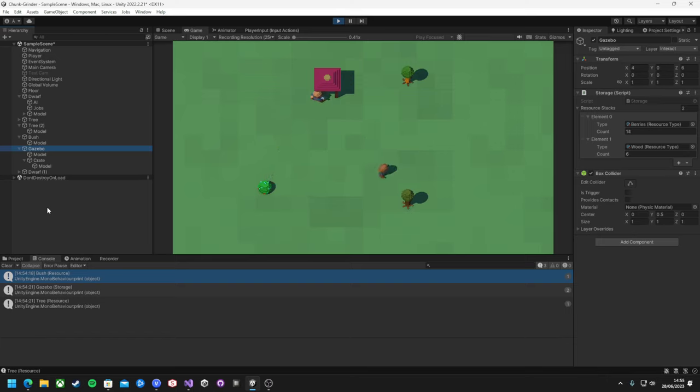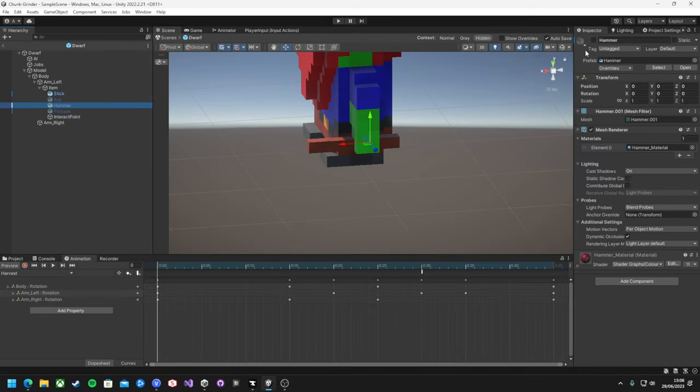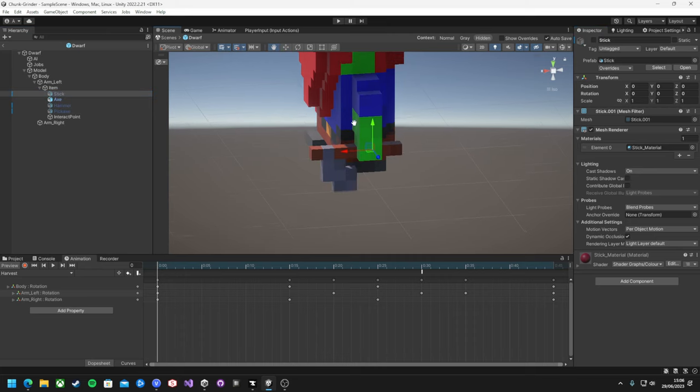For each of these tasks, I can use an override controller for the animation to play unique clips. So when it cuts down a rock, it can use a pickaxe. When it cuts down a tree, it can use an axe. When it gathers berries, they can use their hands, which adds quite a lot in terms of visual feedback. It's always a favorite of mine to create these simple little animations, so let's get these done.